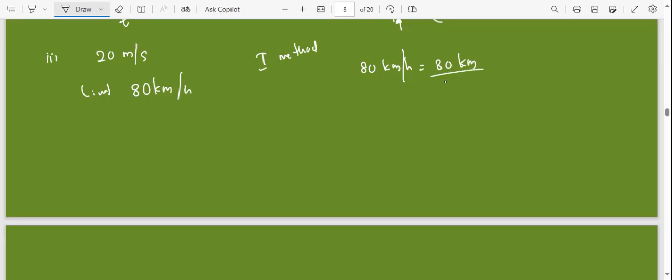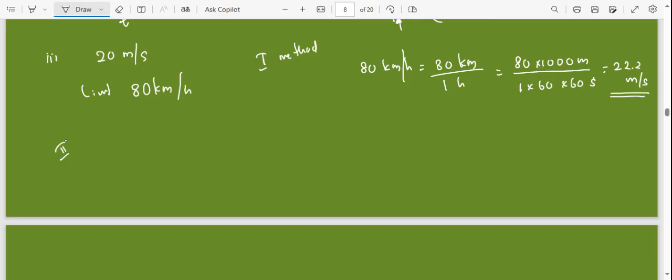So we convert 80 kilometers per hour, just like the previous calculation. That means 80 kilometers in 1 hour. So 80 multiplied by 1000 gives us the meter value. 1 hour multiplied by 60 times 60 is the seconds. So I think we'll be getting 22.2 meters per second. So you can say this value is higher than 20 meters per second, therefore the speed limit has not been exceeded. The maximum value is 22.2, so the car traveling at 20 is not exceeding the limit. So you have to give the comment.